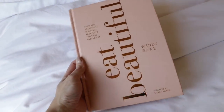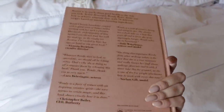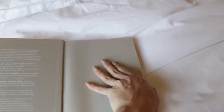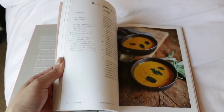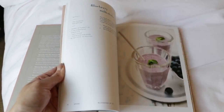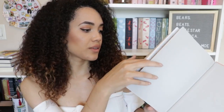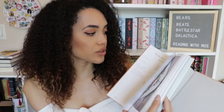So this book has 70 different recipes, and they're all based off of just helping you to have good skin. There's different recipes for stuff as far as eating, as far as skincare. The photography and pictures themselves are just very aesthetically pleasing. The back section is all of the skincare treatments, but in the front there's a lot of stuff on recipes, but not just recipes.